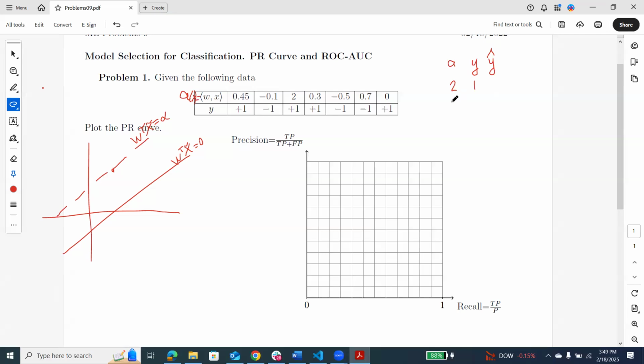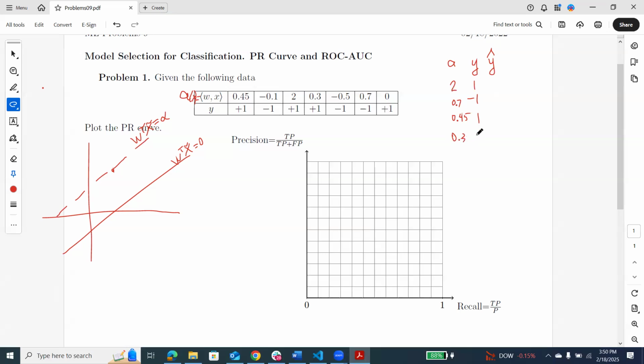Then 0.7. So we sort our points by the algorithm prediction. Then 0.45. The label is 1. 0.3.